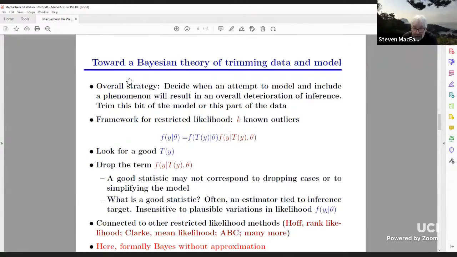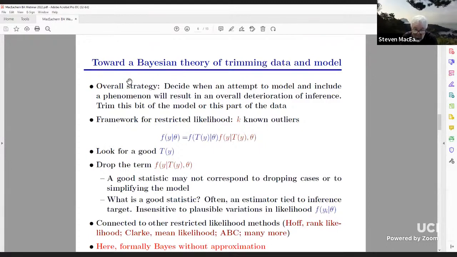And of course, there are a host of issues that you have to take care of. Right? I mean, you have to be able to fit your model, which means you have to deal with computational issues. There are other issues that you've not settled in this paper that are in fact open problems. Questions about asymptotics, questions about how well this works, and many questions like that. But really what we're going to try to do is choose a good summary T of Y. Having made that choice, use Bayes' theorem and go from there.